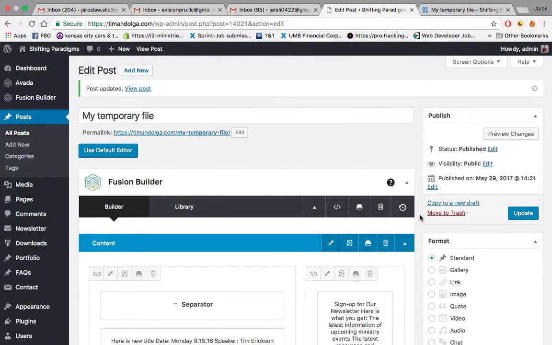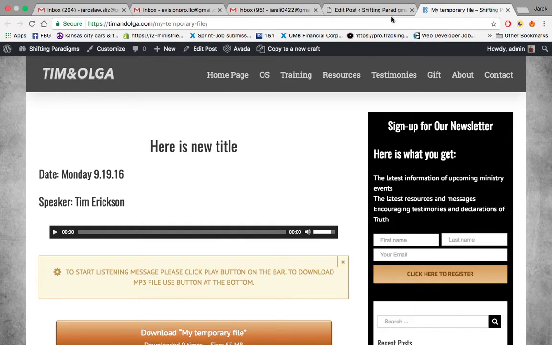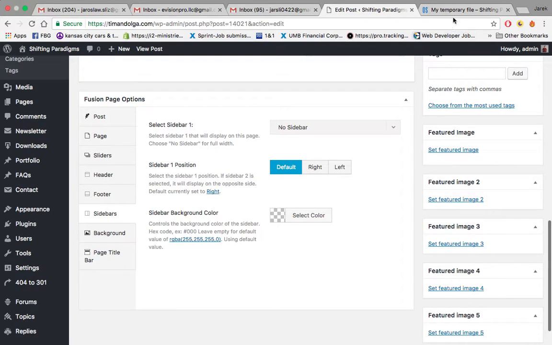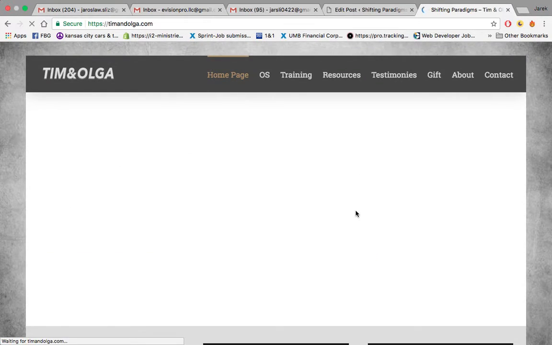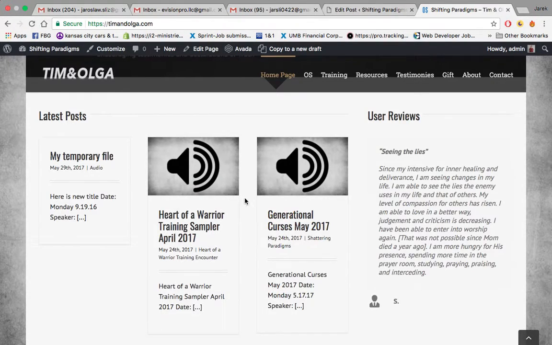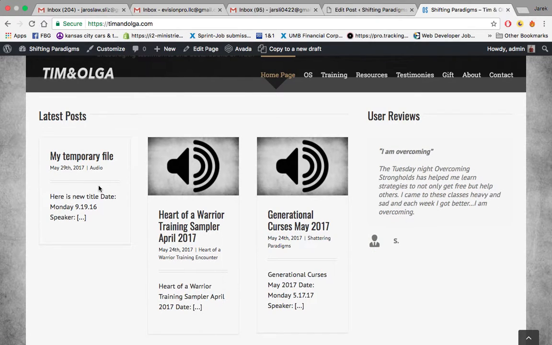I want to mention only one last thing, I'm sorry. I know that the very important thing is to add a feature image. The feature image we're gonna use in different places on the website. One of the places where we're gonna use it is definitely on the front page. When you scroll down, you see, that's my temporary file. But just because I don't have this image, it looks like something that's broken, because I didn't add any feature image.